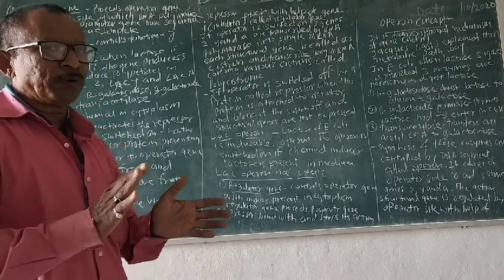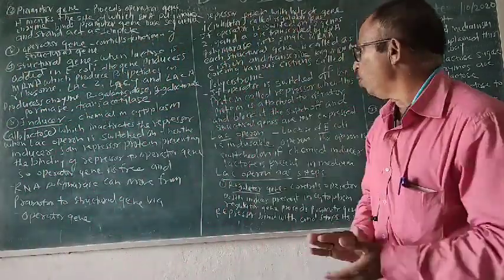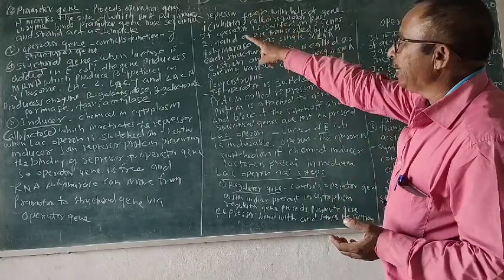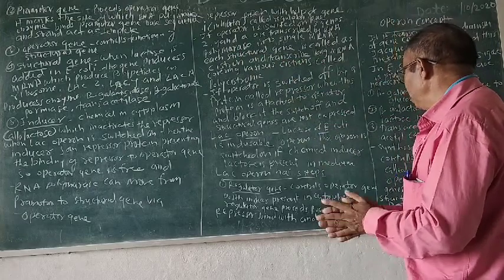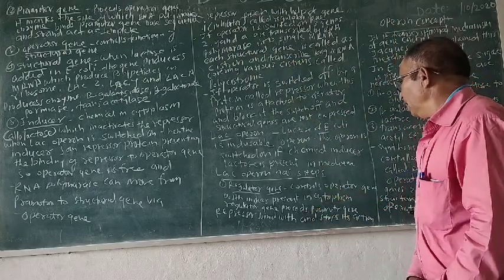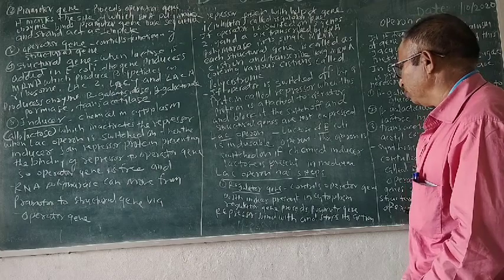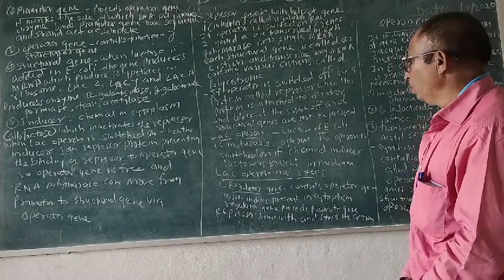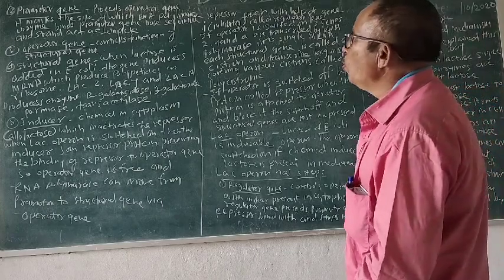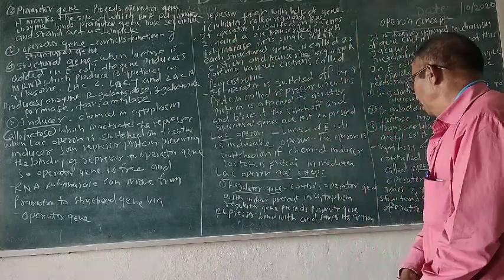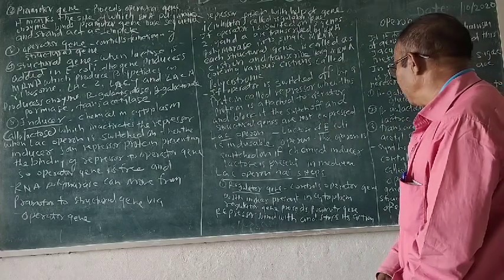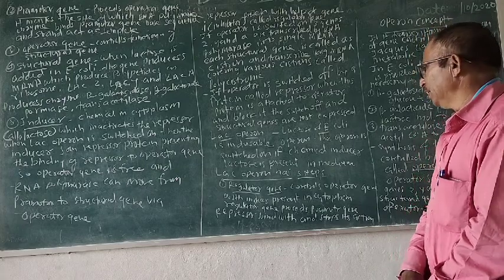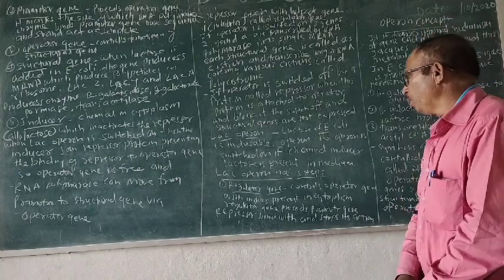They are present here. So in the lac operon model, the regulator gene is present. It controls the operator gene, with the inducer present in the cytoplasm. The regulator gene precedes the promoter gene. The repressor binds with the operator and stops its action. How the action stops, we have to study in the lac operon model.